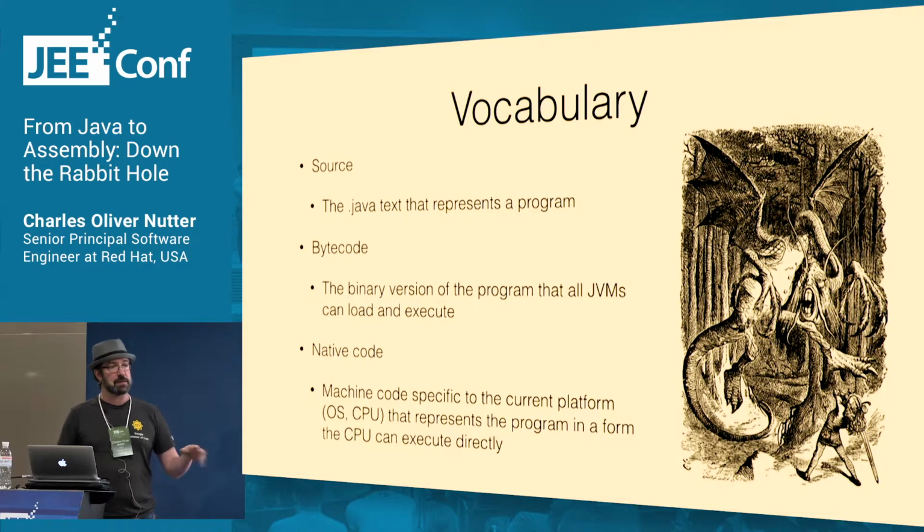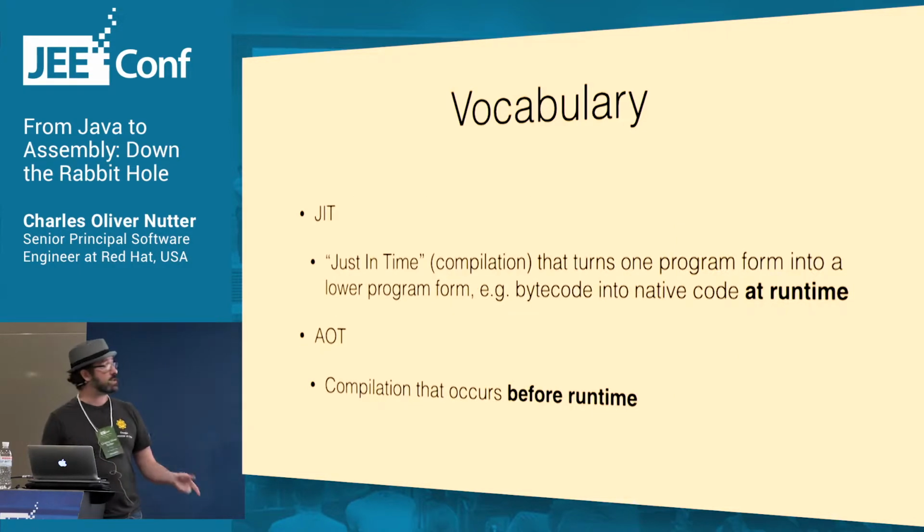And then the JVM runs that and does something to it, and eventually we should get down to native code running on the processor. Everything has to run on the CPU at some point, and ideally the JVM will turn our bytecode into native code. And it does this through one of two processes. The first process is JIT, just-in-time compilation, which we should be familiar with as Java developers. The idea here is that we throw our code into the JVM, it decides when it's a good time to turn it into native code, and then optimizes it at runtime. So we don't have any native code sitting on the file system. We usually just have our bytecode, and the JVM makes the native code as needed.